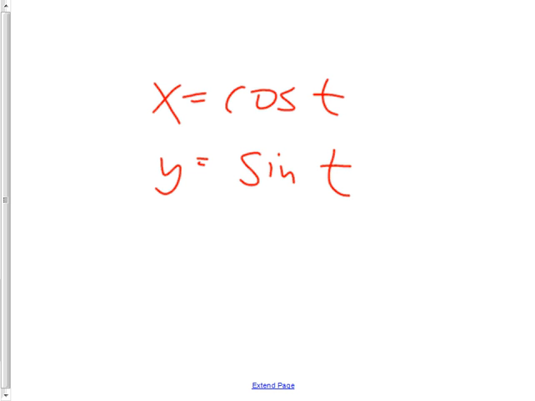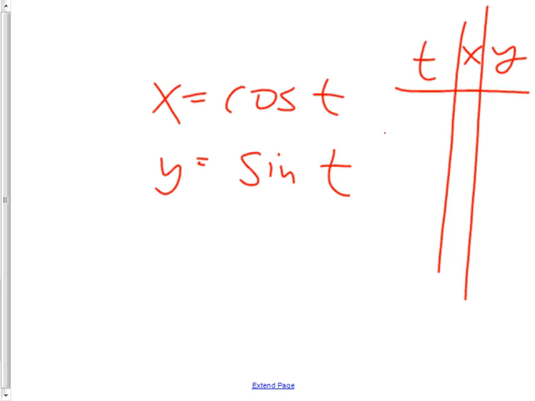and I can make a t, x, y chart for it, and I would like you to. I want to just put in a couple values for it. I'd like you to try putting in 0. Remember, this isn't the time anymore. It's an angle. It's still t, but the parameter has changed. It's a parametric equation, right? So it's got that para stands for parameter.